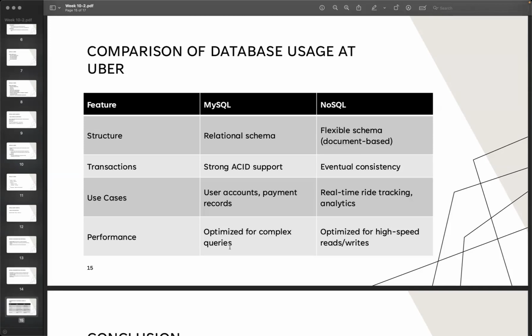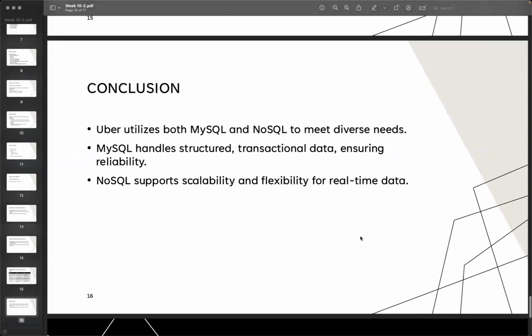Yeah. If you learn database, I think they do mention something like this, right? Okay, good. And I don't have to explain more detail. And then optimize for high speed. If we need high speed read and write, then we're using NoSQL.